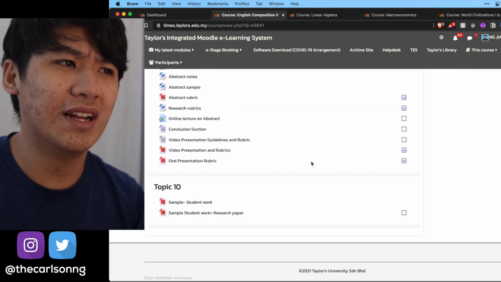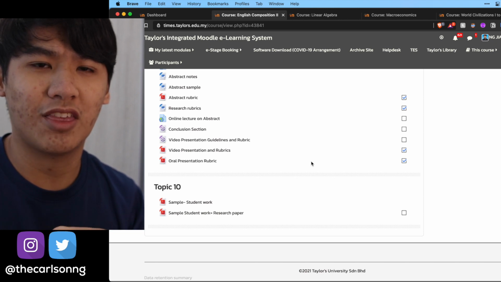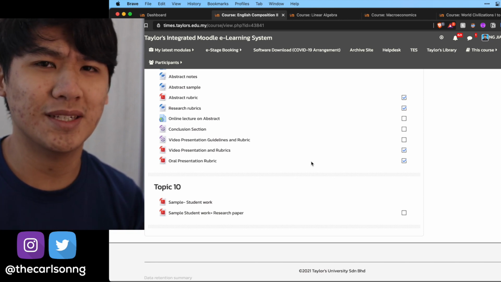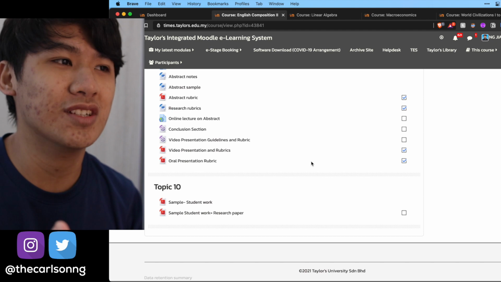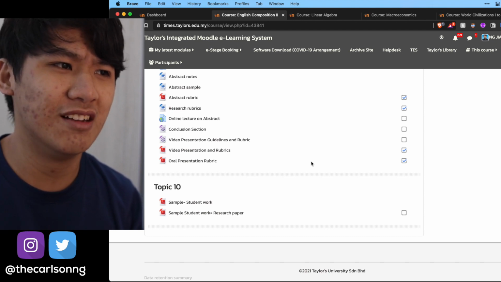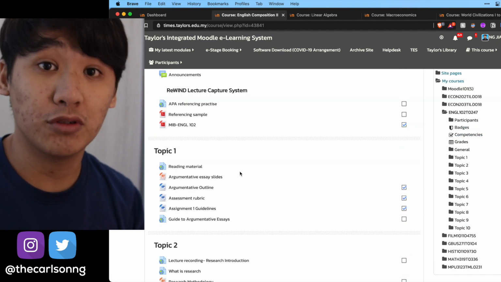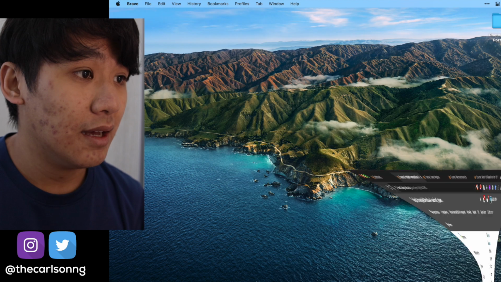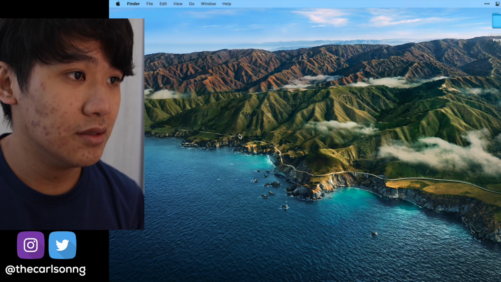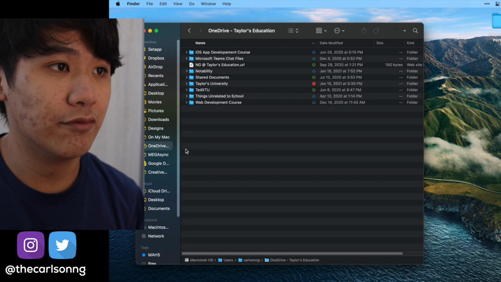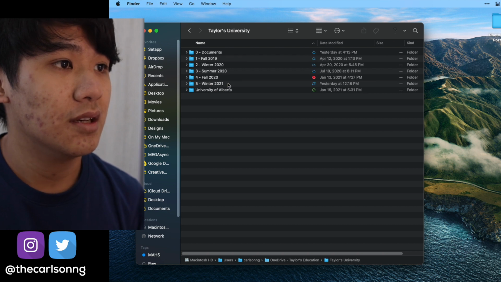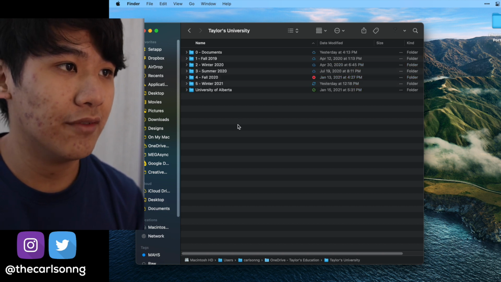So because I know that I would be downloading these documents sometime in the semester, I just don't want to come to this website every single time to download just 1 or 2 pieces of documents. So what I do is I just download everything I can, before the semester starts. After I download them, I put them into my OneDrive, which my school provides. And this is how I file all my files.